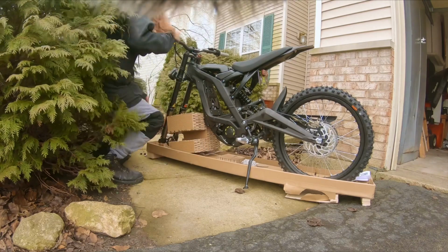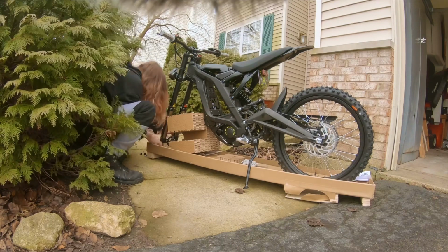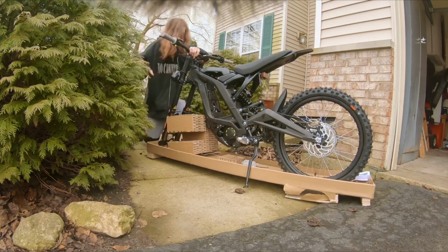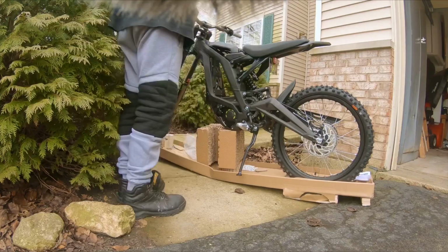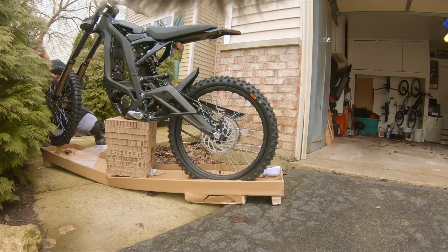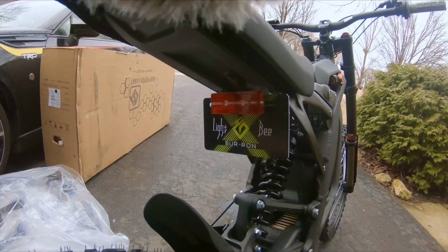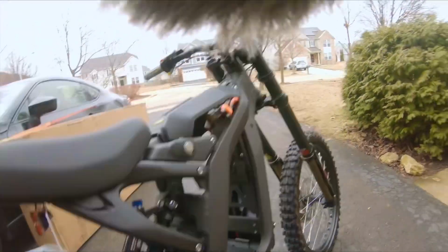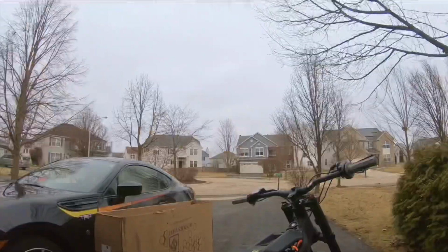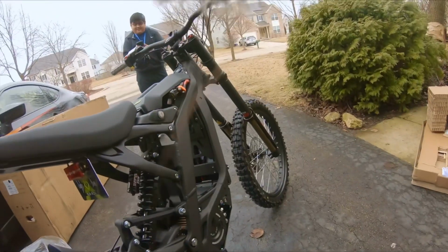It'd help if I actually pulled the axle out. The fuel eating for the light, and that's that plate mount I was talking about. I just gotta get the fender on there and then the peg, and then I'm good for the first ride. I'll do the rest of the stuff tomorrow, like setup and pedals, all that other stuff, but I gotta get that first ride going.